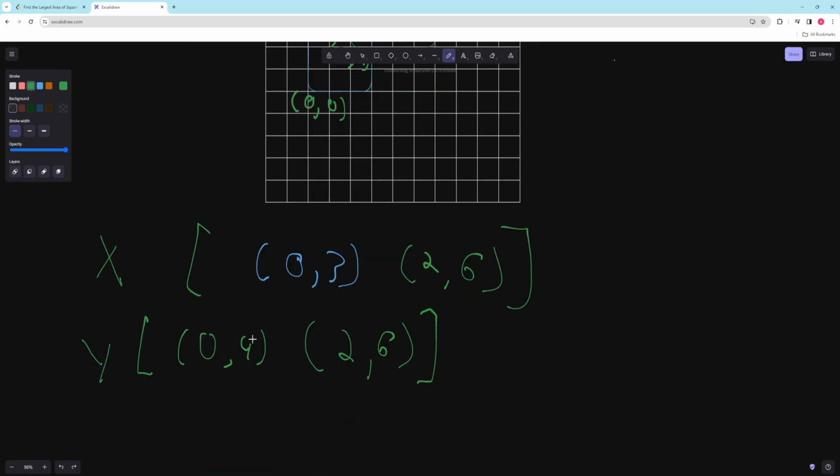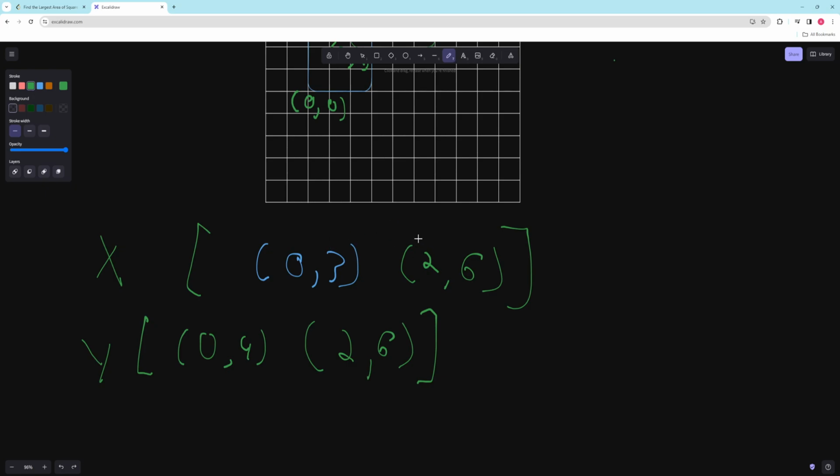So you just take both of these and you can sort them. If this was like 2, 6, 0, 3, you just sort them in increasing order. You get both of these ranges, and then you can figure out, do they overlap? For these two, they do overlap, right? This is just like merge intervals. If they don't overlap, then this value is going to be greater than or equal to this value. So you can just do a little comparison.